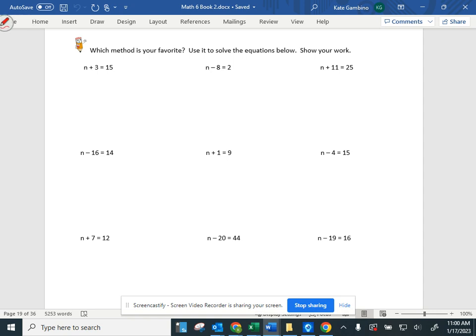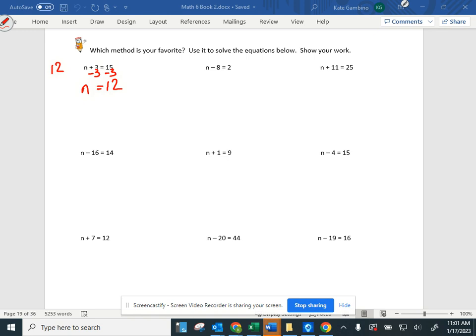n plus 3 equals 15. I'm going to show you how to do it with the opposite operations because I want us to get really familiar with that. You could look at that and just know by logic what number plus 3 equals 15. Well, I know it's 12, but how do I get that answer of 12 using opposite operations? So if I have plus 3, what's the opposite, Jillian? Subtracting, so 15 minus 3. So I'm going to subtract 3 from both sides because what I do to one side, I have to do to the other. Plus 3 minus 3 is 0, so that leaves me with just n. 15 minus 3 is 12.